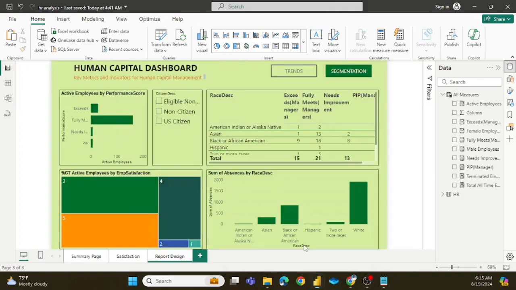Now the next thing I wanted to show was active employees by performance score. I was comparing compensations in terms of performance score. So I had to show performance score to total active employees.